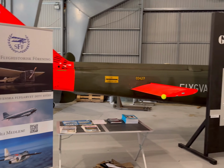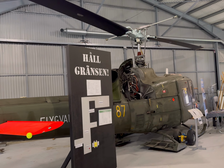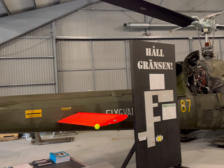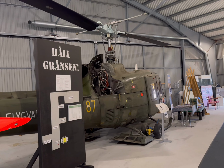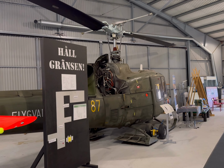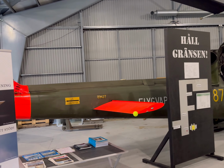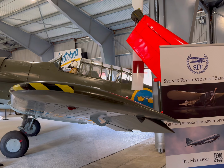So we also saw the helicopter when we came in here. Yes, it's an Agusta Bell helicopter, popularly known as a Vietnam helicopter, and it was used in the Air Force as a search and rescue helicopter for air crews that had been ejected from aircraft or bailed out. So when a Viggen or Draken or Lansen has crashed in the woods in the mountains, the helicopter will go up and find the pilot that has been alone in the woods. That's amazing. Yes, every wing had a couple of helicopters only for that purpose. Right. That's very interesting.